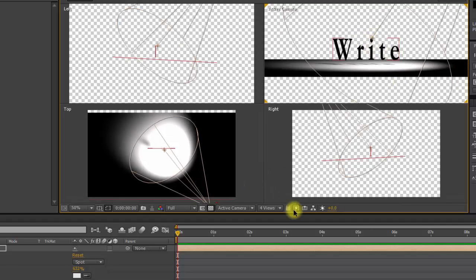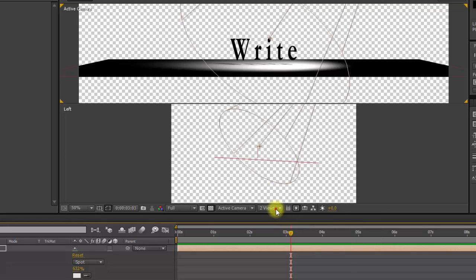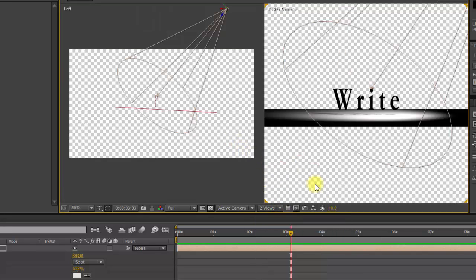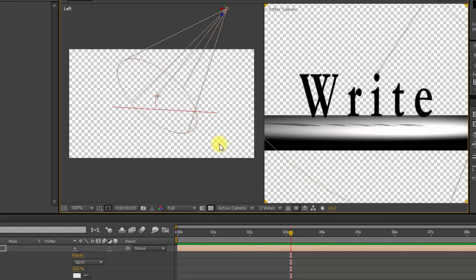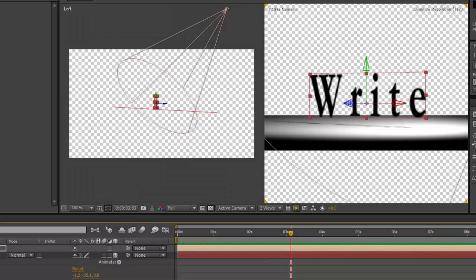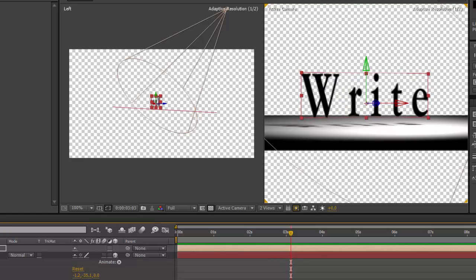As I do that, I'm going to go back to my two camera view, two light view. I'm going to go horizontal, the way I like, and zoom in just a little bit. We can see now with this video, I know it's getting longer, but there's a lot going on. We've got a little bit of movement, not animation, just movement. I'm going to transform our text and rotate it on the Y. I'm just going to rotate it out a little bit and see how that looks. So maybe I want to face it more towards the light.